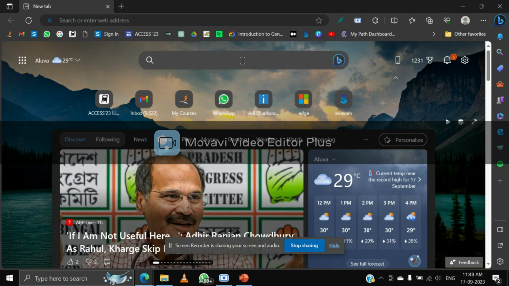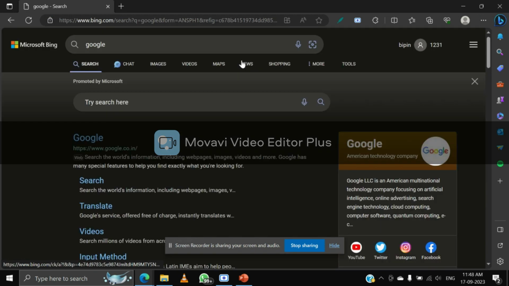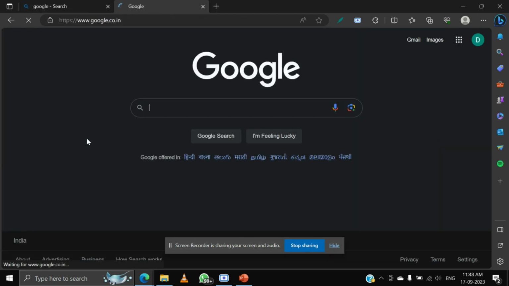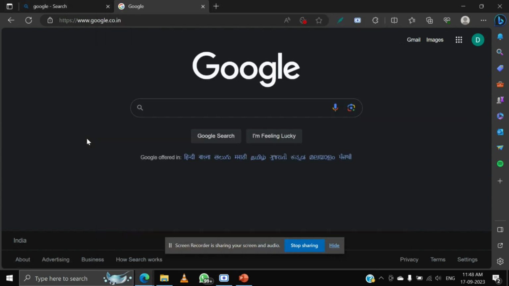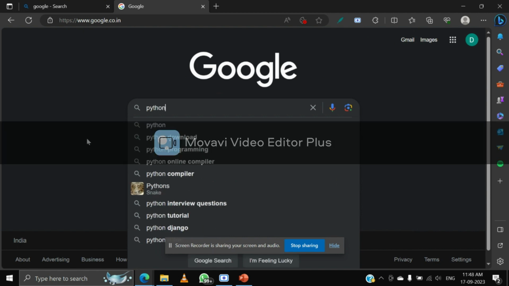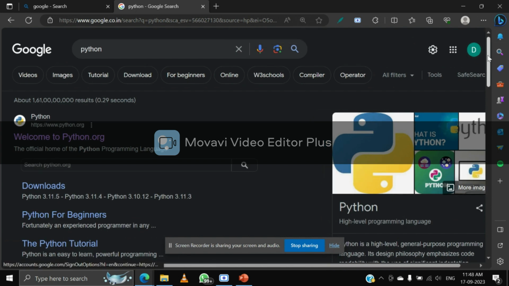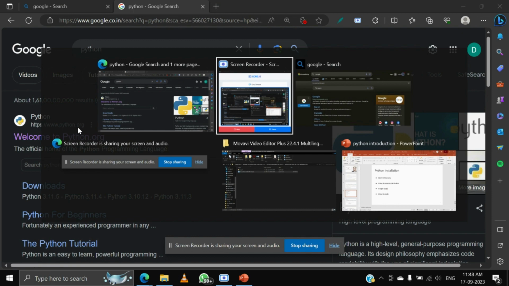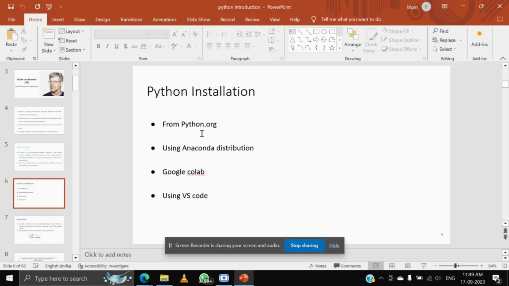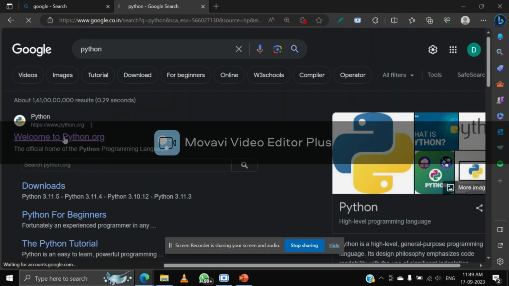Go to Google, open Google, then type Python here in Google. See the first link, that is Welcome to python.org, www.python.org. That is the one I have shown here, python.org, the first method. So you click on this link.